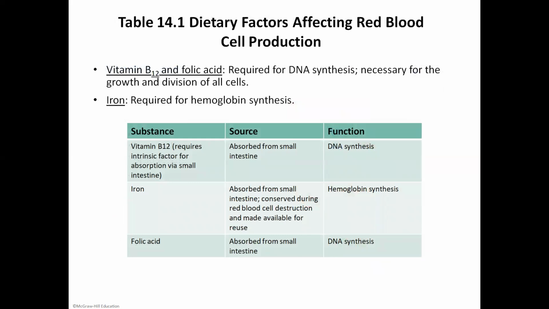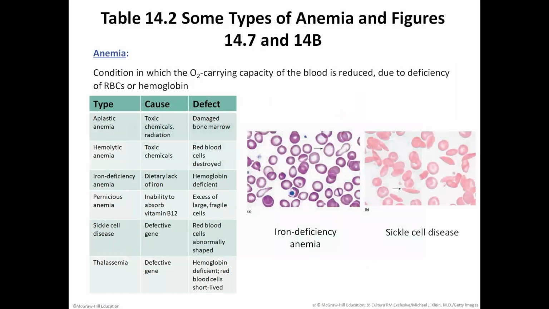All right, now when we think about red blood cell production, you have to have vitamin B12 and folic acid. It's actually required and necessary, as well as iron, for red blood cell production. So we have to have iron in order to make this happen. Because of this, there are some diseases that can occur, and you can hear about the term anemia. Emia means in the blood, and an means without. So this is a condition where you have very low oxygen carrying capacity due to either problems with hemoglobin or problems with actual red blood cell formation in general.